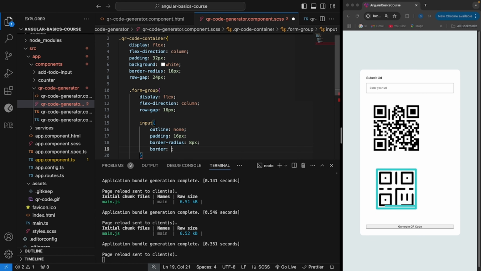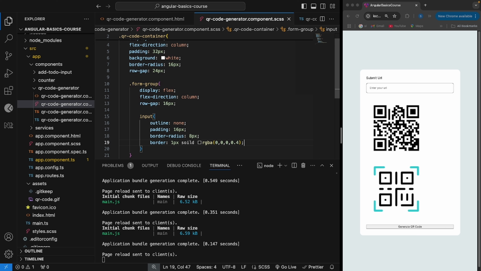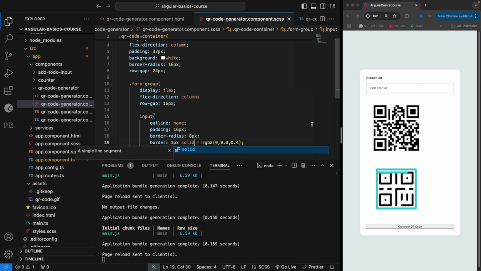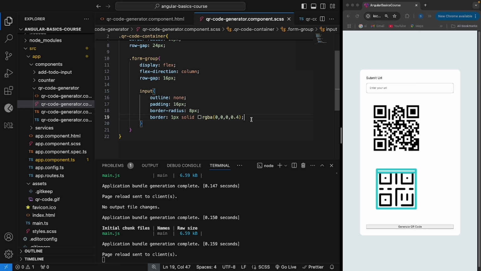Then the border is going to be 1 pixel solid and an RGBA of 0, 0, 0, 0.4. That's the opacity, right? Okay, didn't set it right. Okay, no, it's solid. Okay, awesome. That's actually pretty cool.